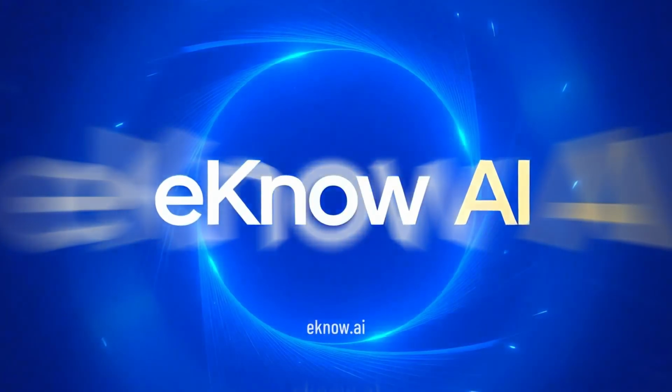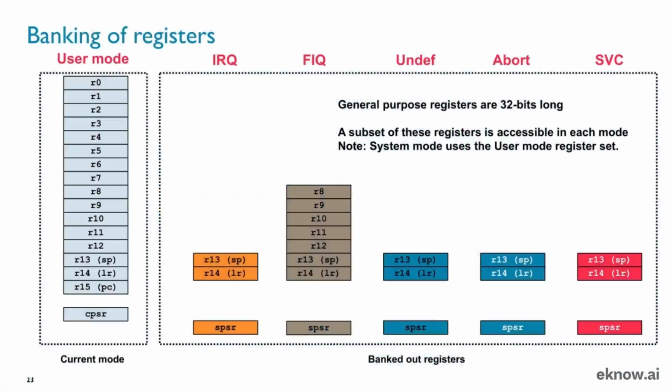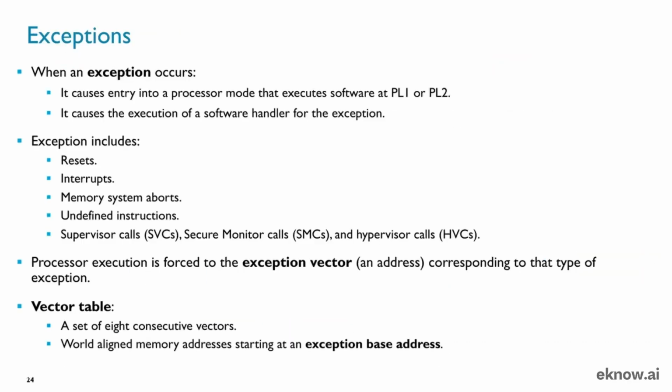This is useful for certain operating system tasks that need privilege, but are working on behalf of the user application and don't require a completely separate context. Let's talk about what happens when a program's normal flow is disrupted. This is called an exception. Think of it as an unexpected event that the processor needs to handle immediately, almost like a fire alarm going off in a building. You have to stop what you're doing and follow a specific emergency procedure.